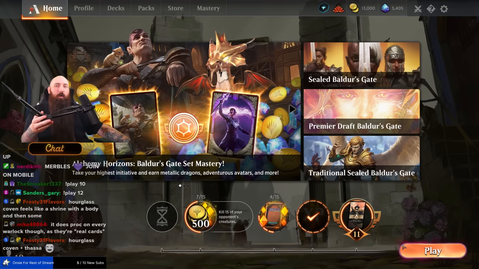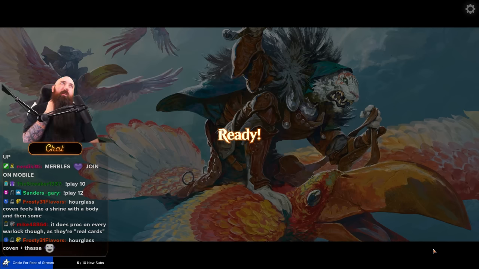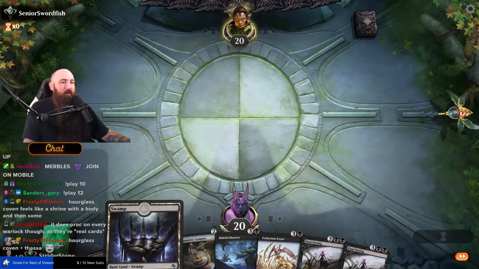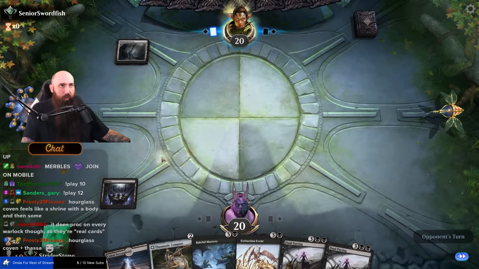Feels like a shrine with a body and then some. It kind of does. It's kind of like a shrine. It's just the fact that it makes other creatures. It's kind of hard to deal with unless you have a board wipe. But the fact that we have some iffy kind of level of recursion, it helps a bit. And this is a really good one. If we get one more land, we're in Happy Fun Town.